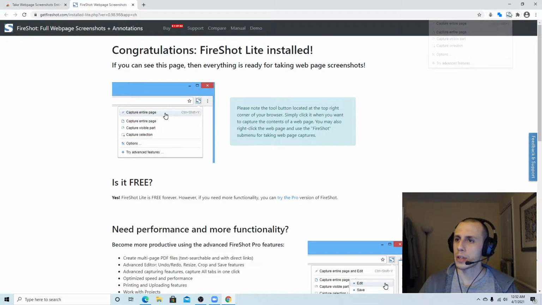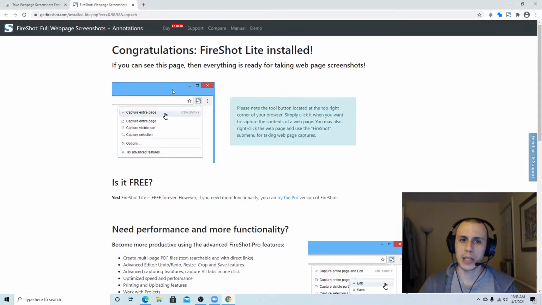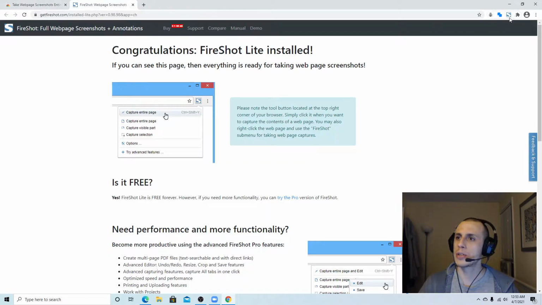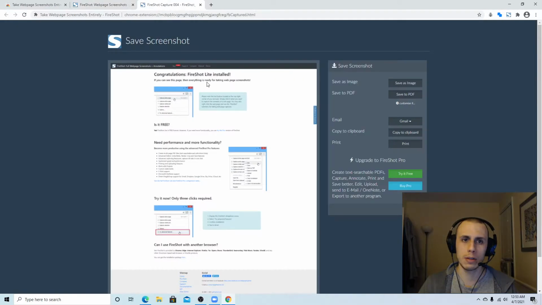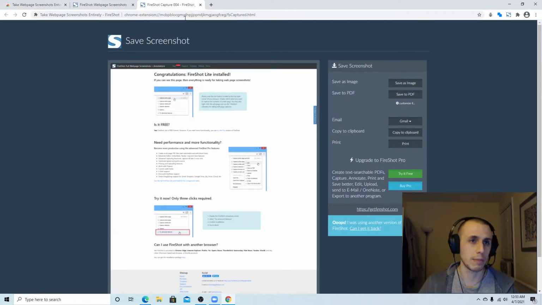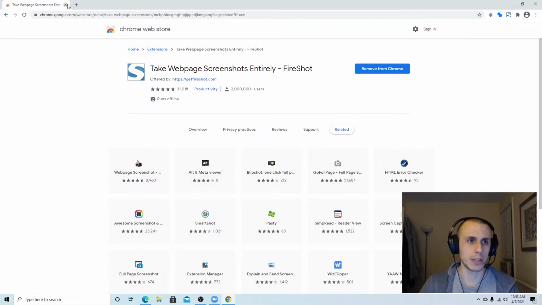If I click on Fireshot and do, for example, capture selection and just click here, I will have taken a screenshot of that portion of the page, and now I have choices of whether I want to save it as a PDF, save it as an image, or whatever. Alternatively, I could just capture the entire page. See how it's a multiple screen page. If I capture the entire page, it'll scroll through and then give me a larger PDF or a larger image of the entire thing. So Fireshot's here, pesticide's here, and now we need to worry about VS Code.